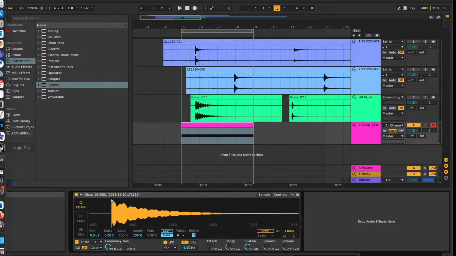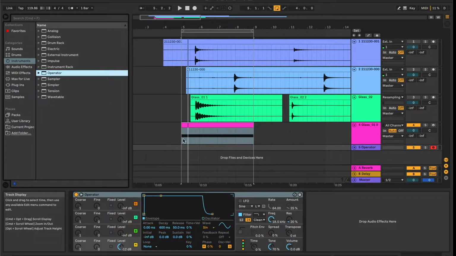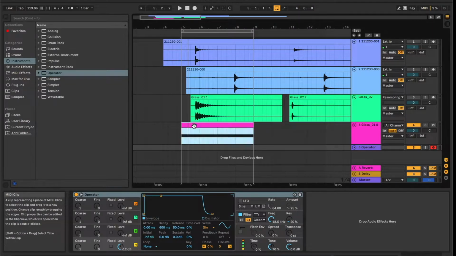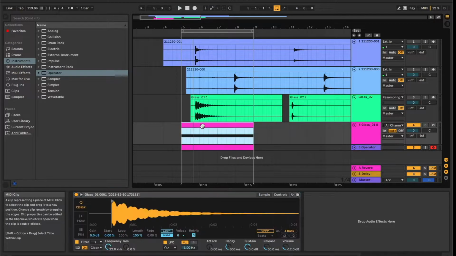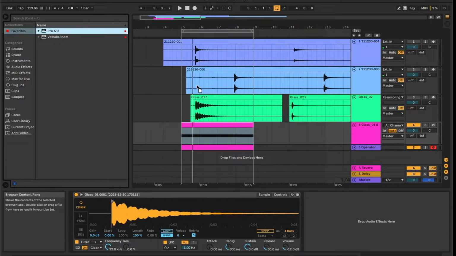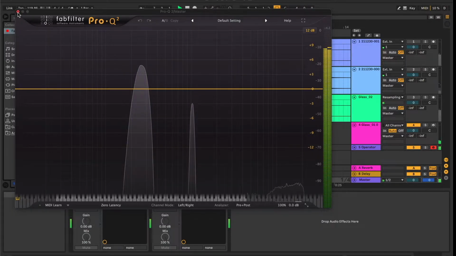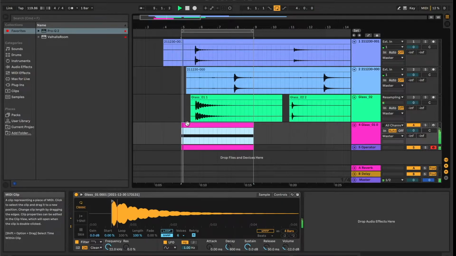it's struck. Now here's a thought. If I just throw in an Operator, which is basically a little FM synthesizer, and copy this MIDI down to that channel, this Operator is now playing C3. I need to make sure this really is playing at precisely C3. So I add in an EQ, which I've got in my favourites, and put that on the master channel like so. Okay, we can be precise and make sure that that really is playing C3.